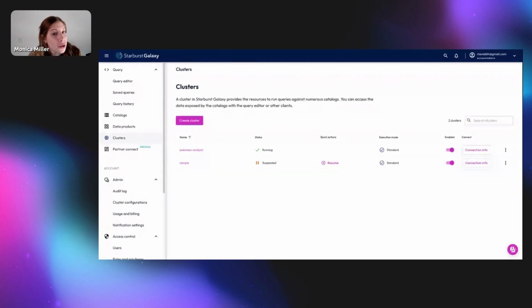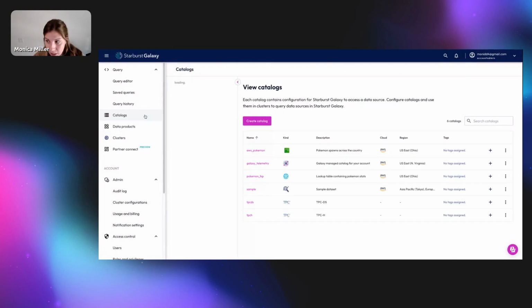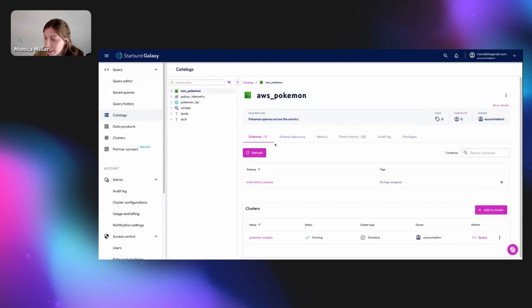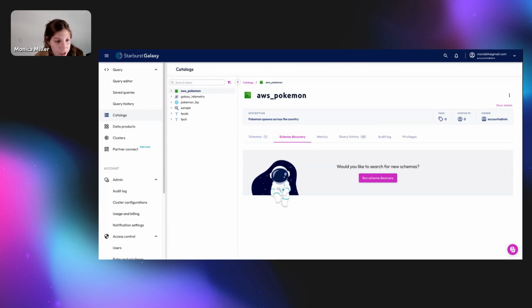So to go and utilize schema discovery, what we're going to do is we are going to hit catalogs. And then we're going to go to the AWS Pokemon catalog that we created. And we're going to navigate here to schema discovery. So this is on page 15.